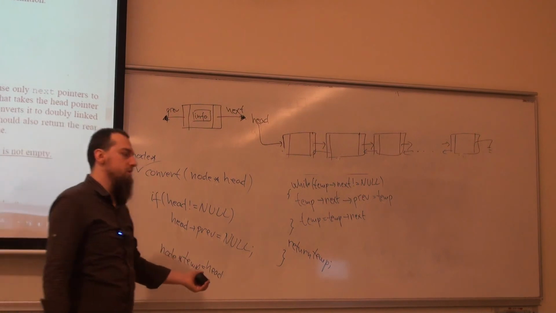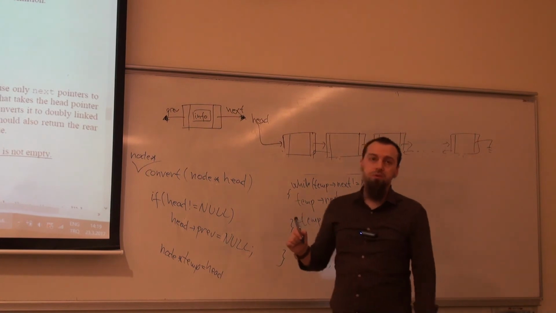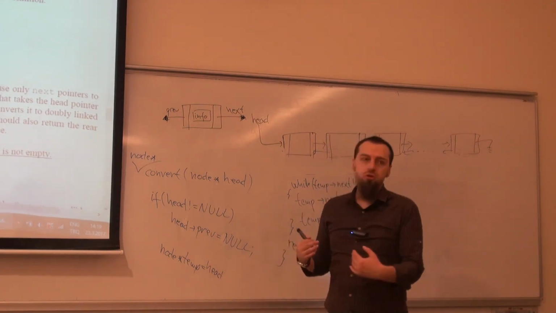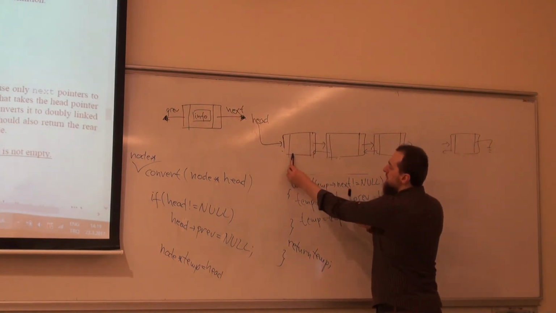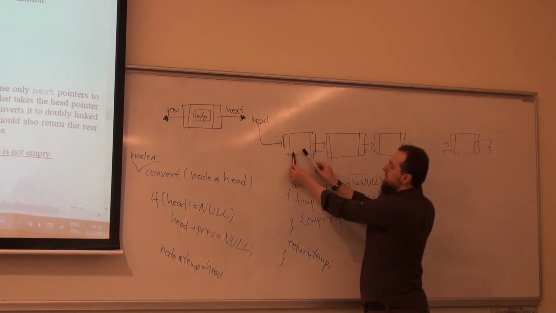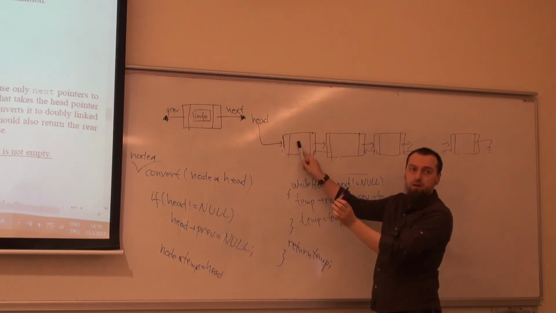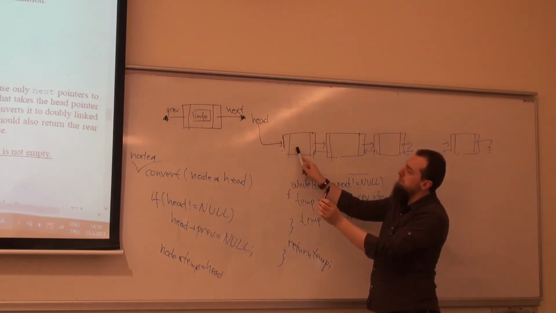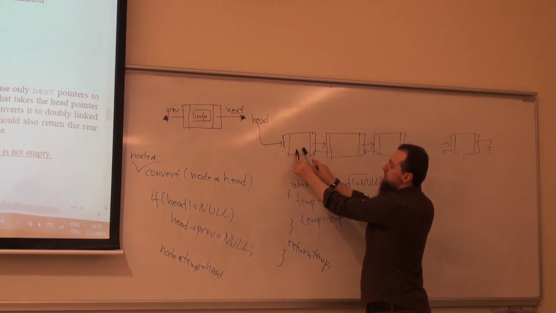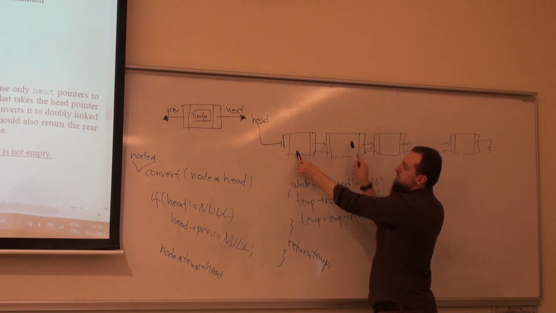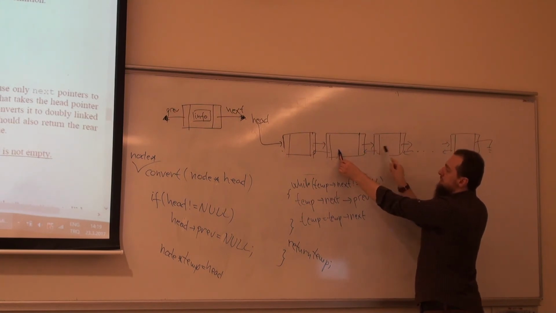Actually, this is not the solution that you are going to receive, but I'm really happy that you came up with the solution by yourself, because our solution uses 2 pointers. Namely, we are using temp and previous. Previous initially is null. Temp points to the head. And I say temp previous is equal to this guy here. So if this is null, it's also null. Then I make this guy point here. This goes here. And I say this guy previous is equal to this one. Then this one comes here.